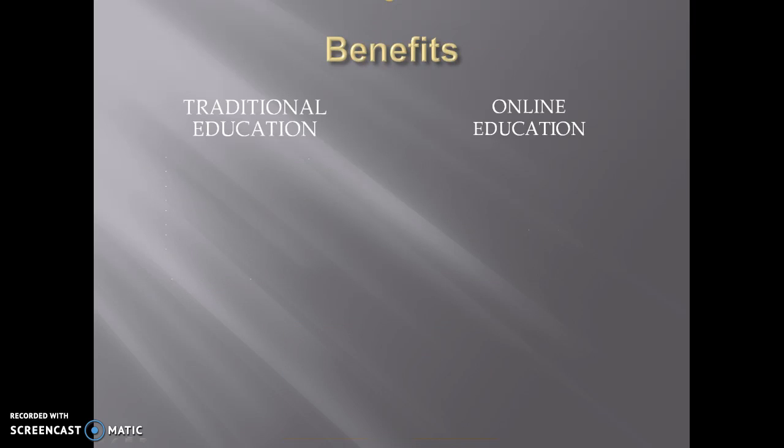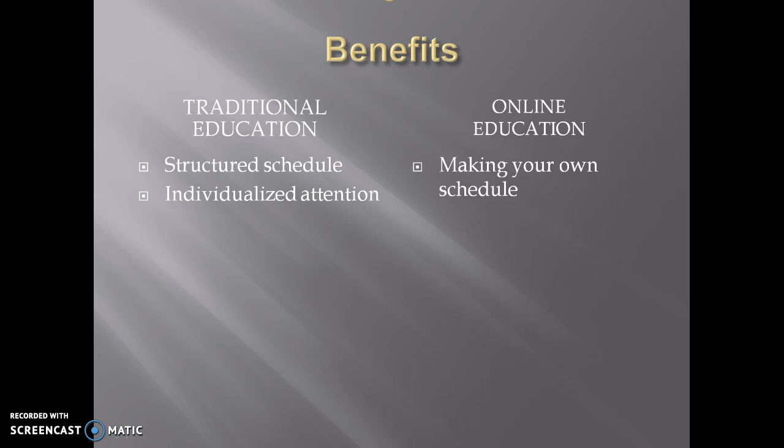Benefits. Again, let's take a look at traditional education first. One of the benefits of traditional education is the structured schedule that it has. There generally is a particular date and time in which the class is offered. This can help those who benefit from an organized or structured environment. It holds people accountable and it helps plan when any assignments are needed. Again, that individualized attention. Some prefer the one-on-one interaction that a traditional education can provide with the professor.